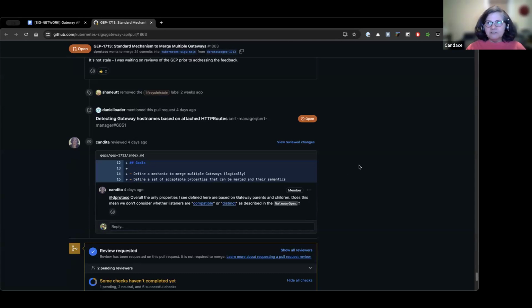So for anyone who isn't aware of the problem with merging gateways, we have a few different implementations of Gateway API that combine, let me know if I'm wrong, anybody, combine the traffic for different components by merging different pieces of Gateway API.